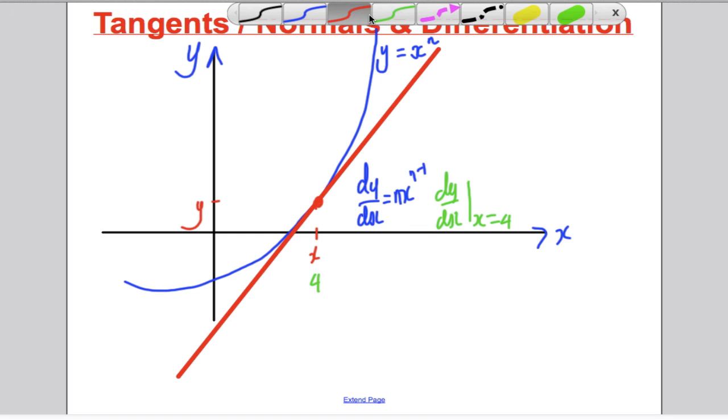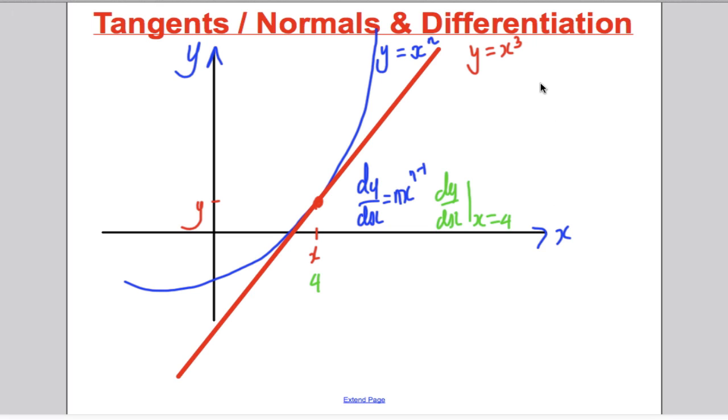So for example, let's pick a particular curve: our curve is y is equal to x cubed, and you wanted to work out the gradient of that curve at the point x is 1. You would work out dy by dx first of all, which would be 3x squared, and then you would substitute x is equal to 1 into it, and you would get 3. The gradient of that curve at that point would be 3. That's the big idea we need for this topic.